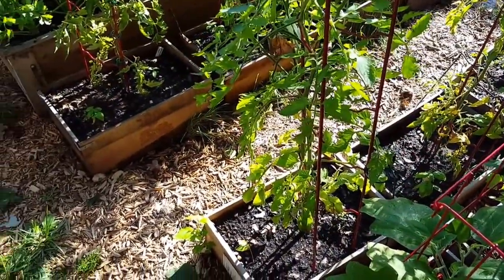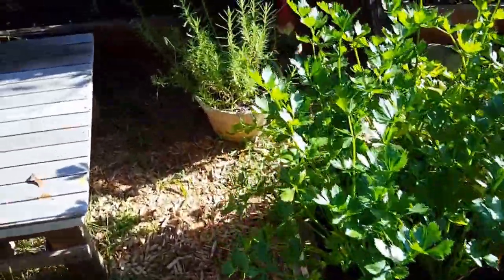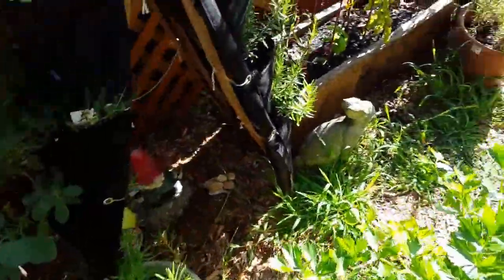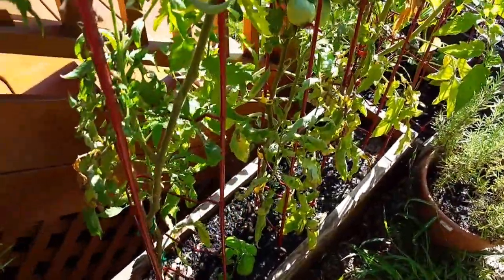I've been taking a lot of tomatoes in as soon as they start to ripen. As soon as I see that, I bring them inside and start to ripen them in a paper bag so that they don't get eaten by the squirrels. And this one — this is a New Jersey Devil tomato plant, which I think is on its way out.